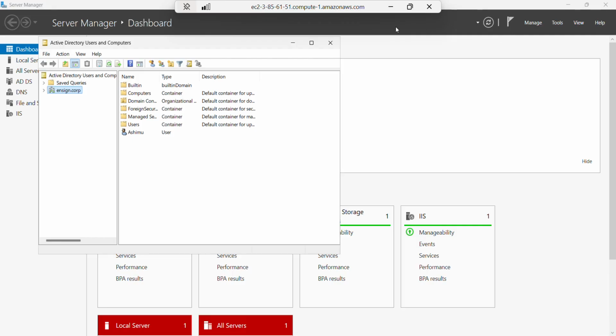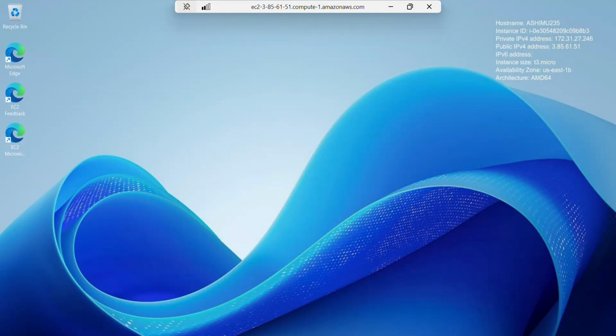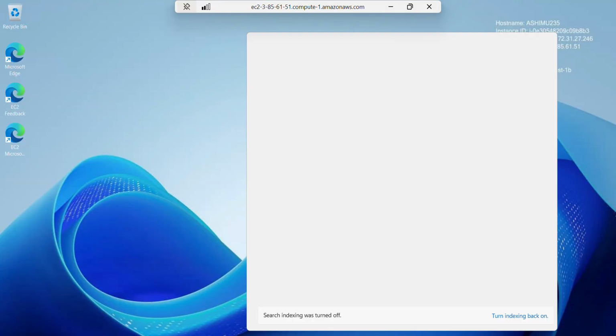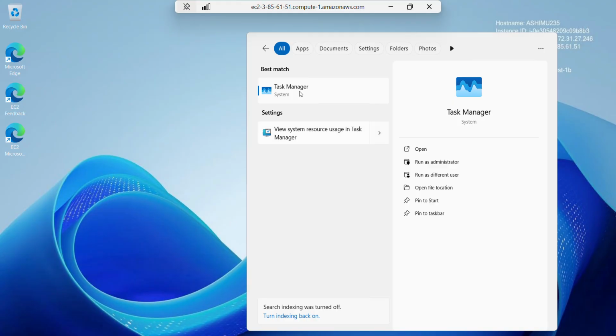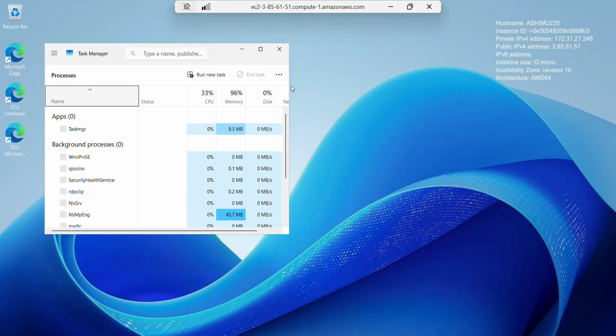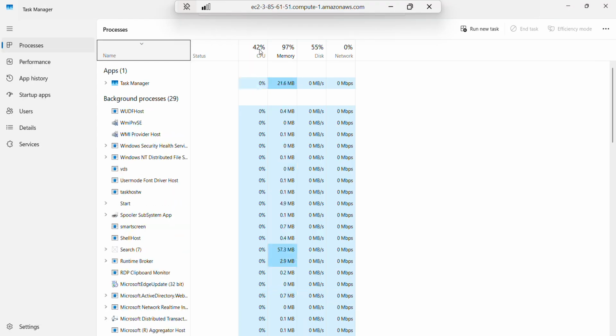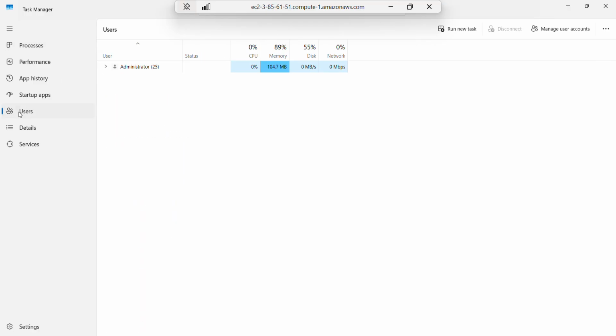Now this one's done. Now I'm going to the search bar, then I'm going to type Task Manager. It has already come. In Task Manager, I'm going to come to Users.